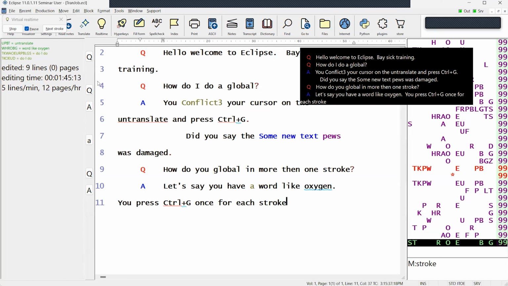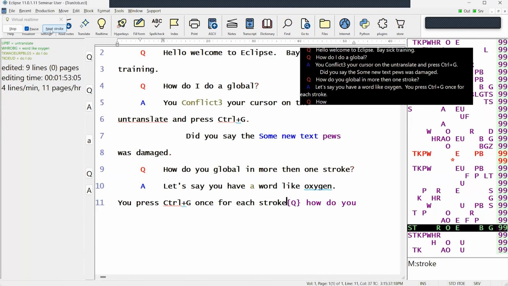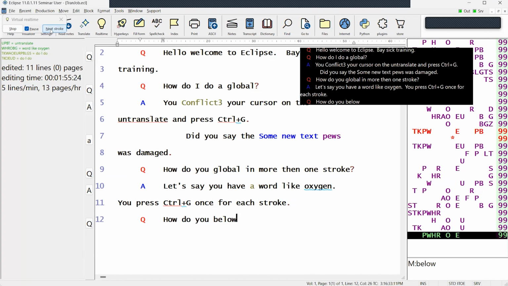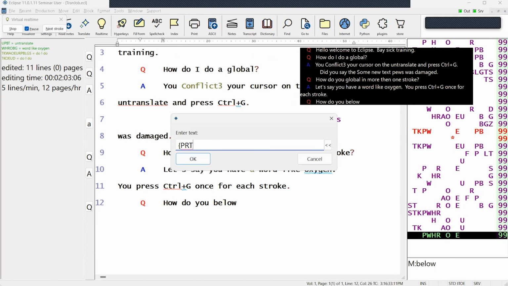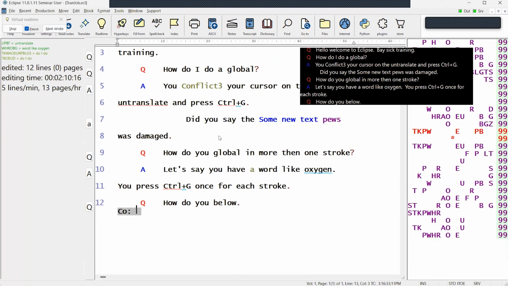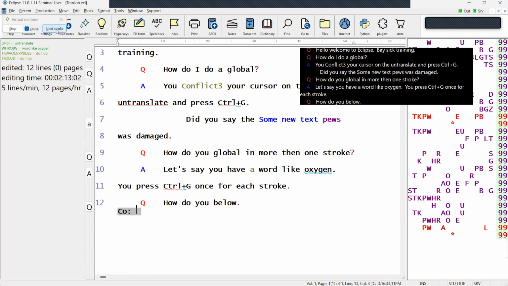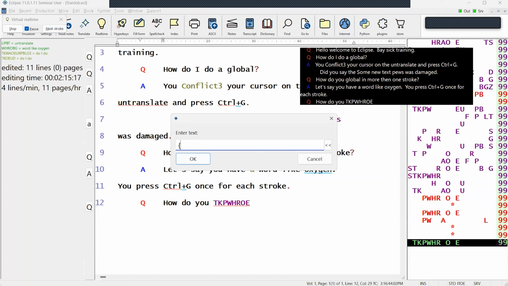How do you prevent that? Little known feature, and that has existed in the system for a while: if you start a print command, that suppresses the output for everything that's in the print command. So if I do PRT:comment, so if I have a dictionary entry, which is PRT:comment, just like that, it's going to start a comment line. Now, whatever I write in a comment line, notice, oops, I had some delete strokes that got rid of my comment line.